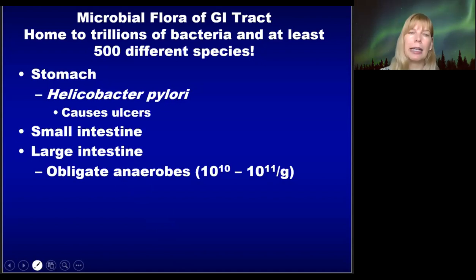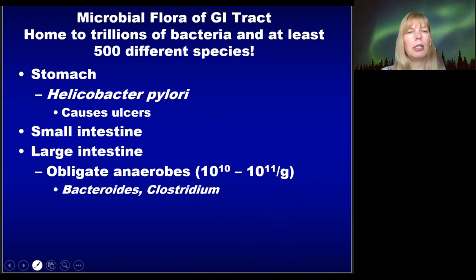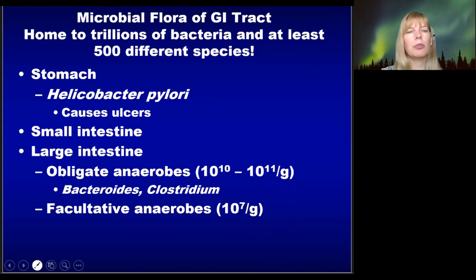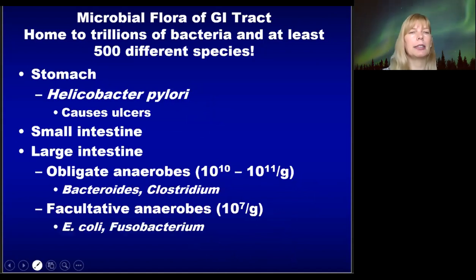But you have to remember, again, the size difference. Microbes are just 3 micrometers in size roughly, and so it's very easy for them to find anaerobic environments in your intestinal tract. It's not that hard. And massive population levels, up to 1 times 10 to the 11th CFUs per gram of intestinal tract tissue. So lots and lots of microbes, and we're going to get into this. And then, of course, there's facultative anaerobes, and that can be also, but they tend to be at a lower level. The obligate anaerobes tend to dominate in the large intestine.